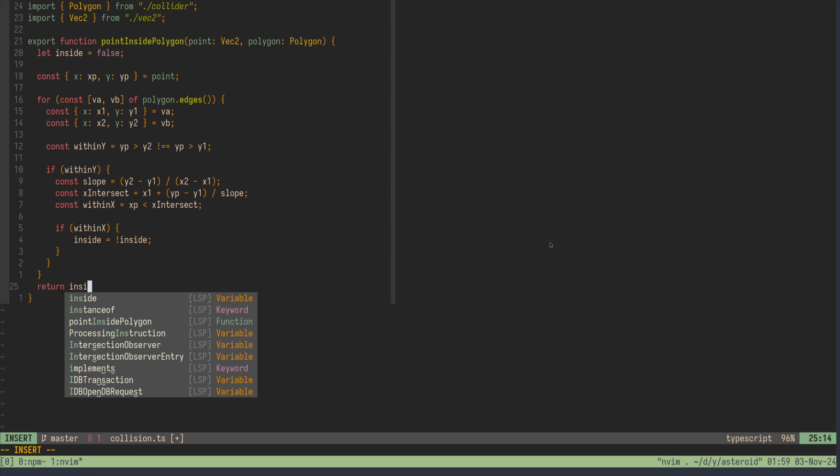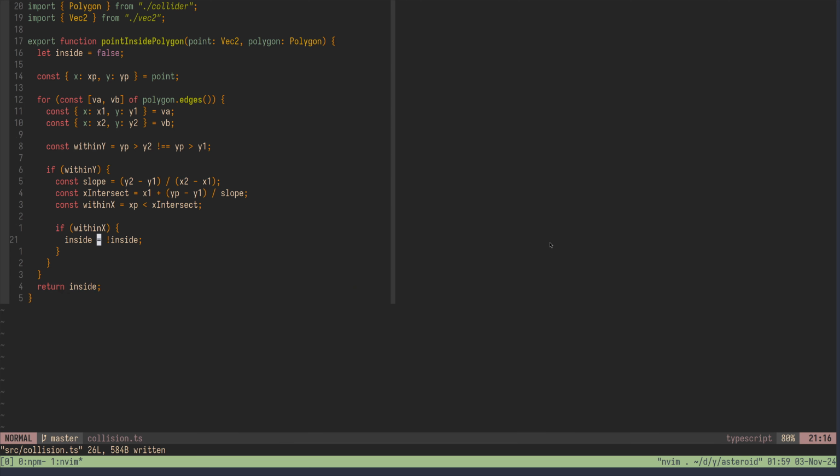And then return inside. So you just flip it back and forth. How many times you flip it is basically the number of intersections, right? So if it's odd, you flip it to true. If it's even numbers, it goes back to false. There you go, same thing.